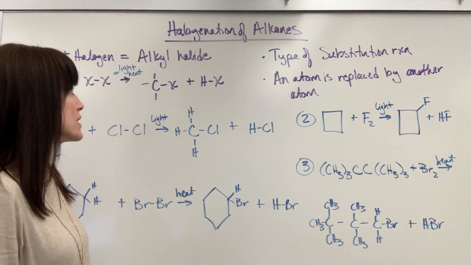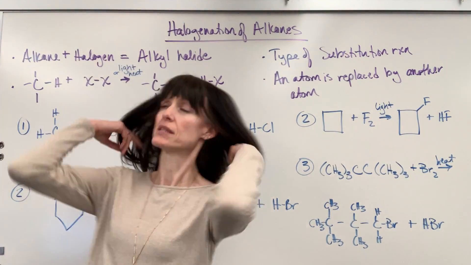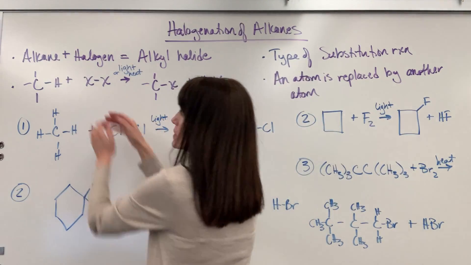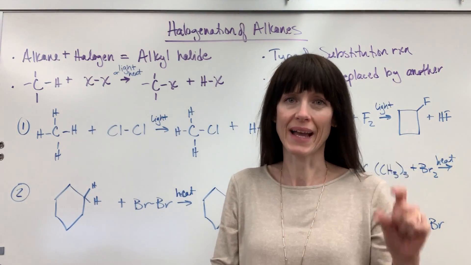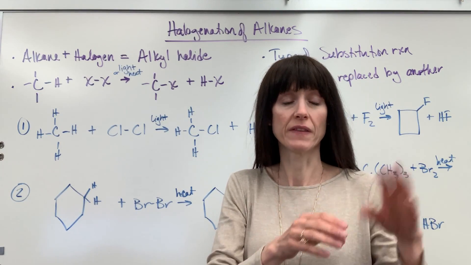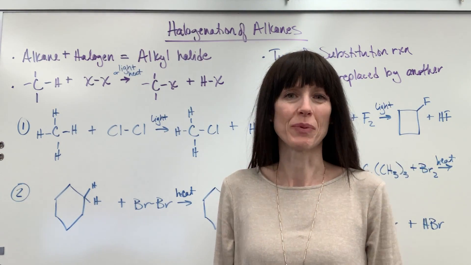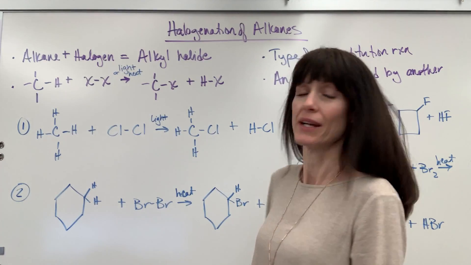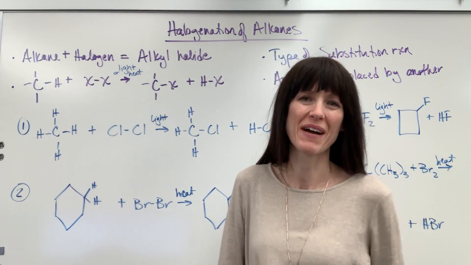So there's your halogenation of alkanes. Pretty simple. You're going back to this principle. You remove one hydrogen from the carbon, attach the halogen to it and then the second halogen is what is going to bond to your hydrogen. Okay, nice. Good job. Have a great day.